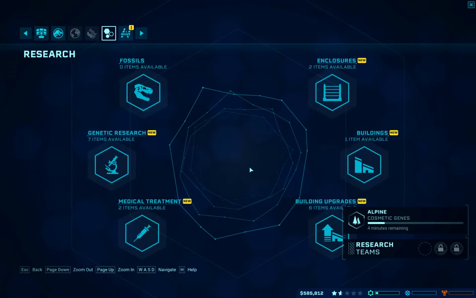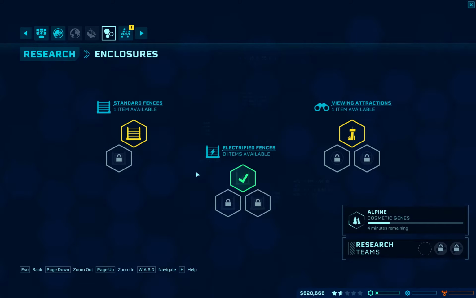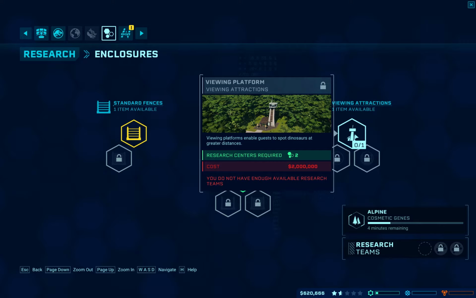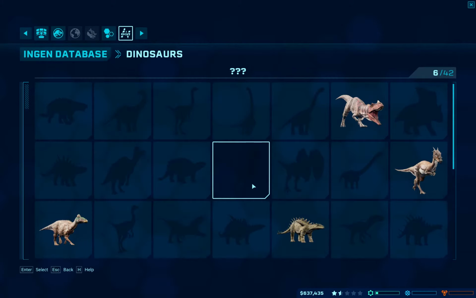All right, so now we have some enclosures. Heavy steel fences. Heavy steel withstands more impacts than the light steel fence. Regular maintenance is advised. I'm not sure what that means. Viewing platform. Viewing platforms enable guests to spot dinosaurs at greater distances. Look at that. 2 million. And we're still researching the alpine situation.